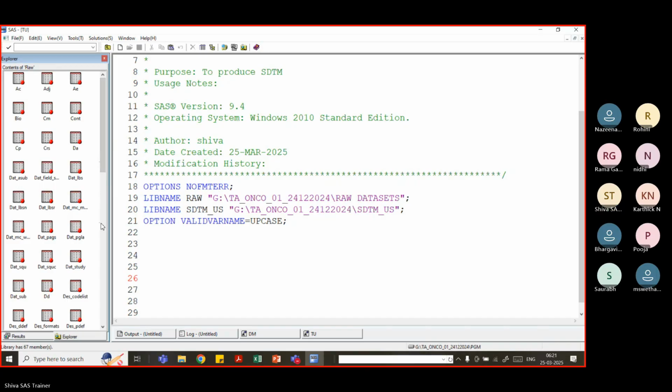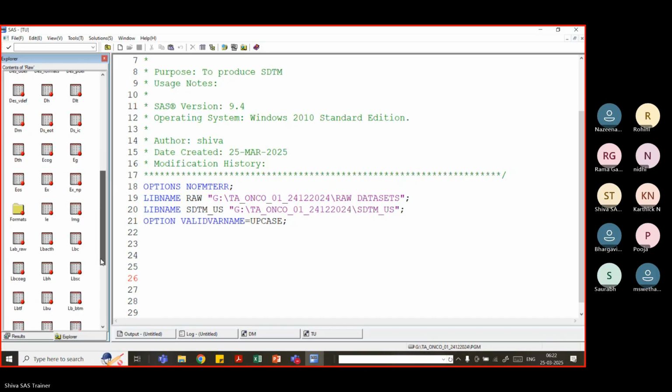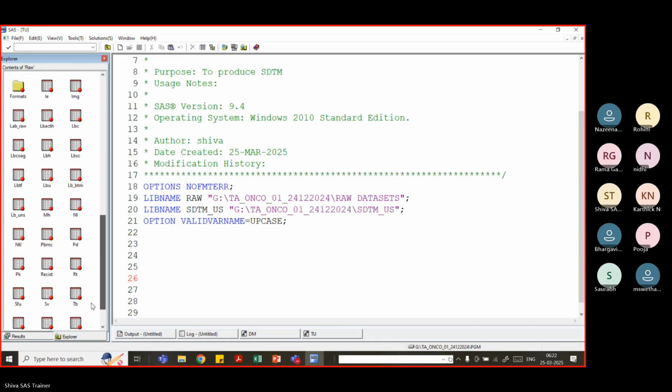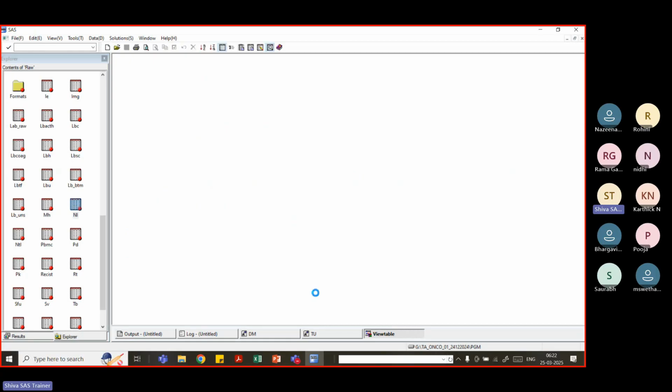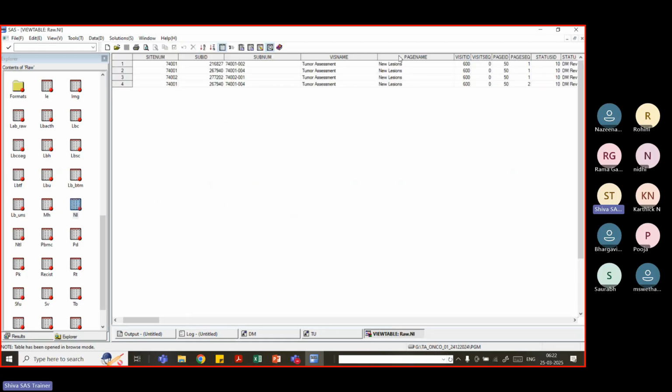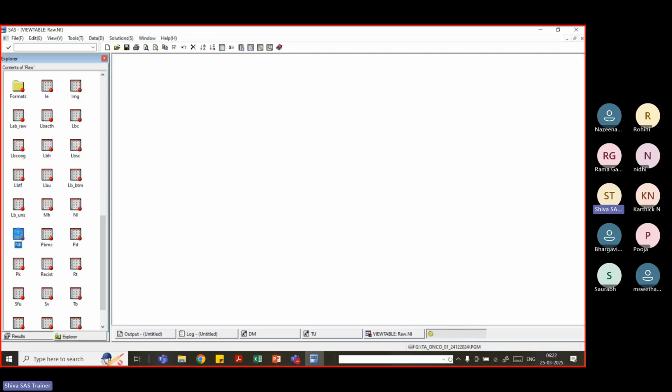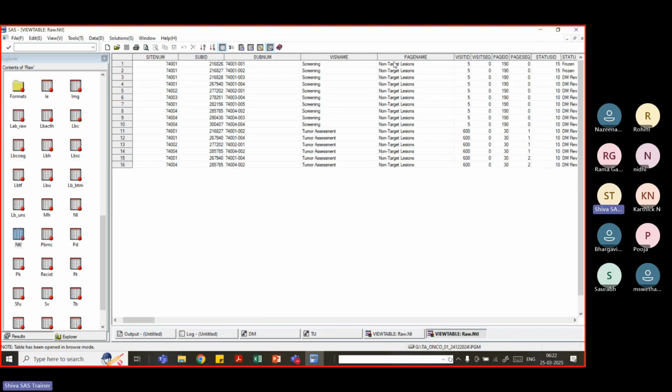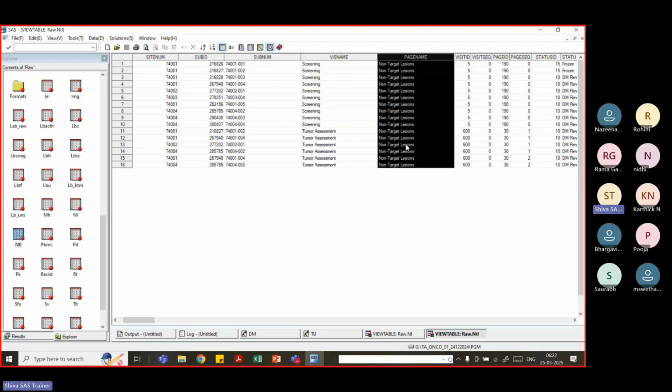You can see here NL. This page contains new lesions. NTL contains non-targeted lesion information.